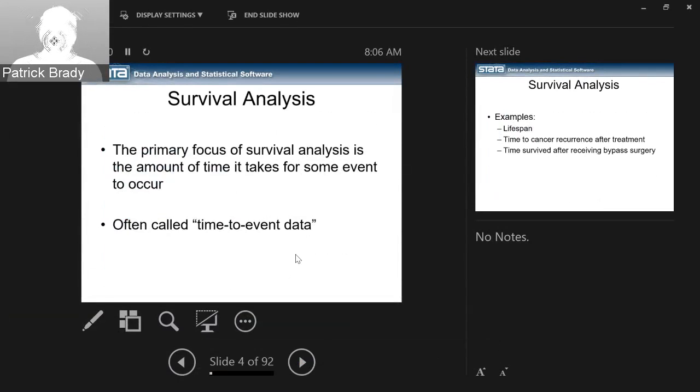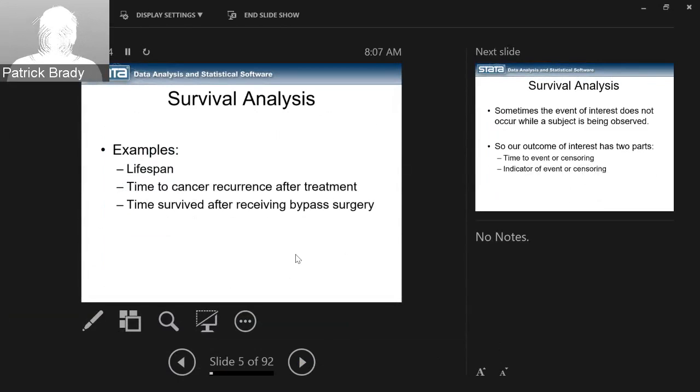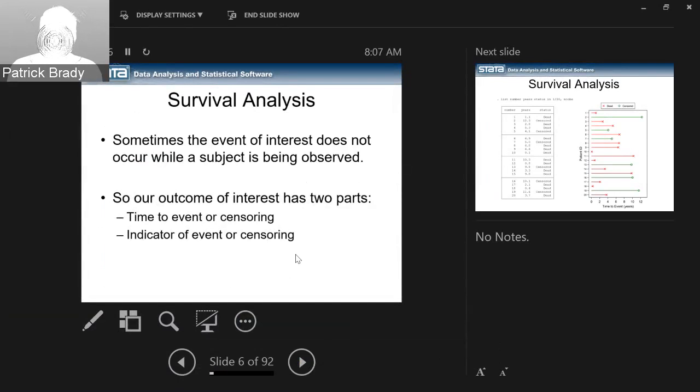But in industry, people use this to model light bulb failures. Economists use this to measure time that people are unemployed until they get a new job. So it's not just about survival, even though we tend to call it survival analysis. It has uses outside of that. So these are some examples.